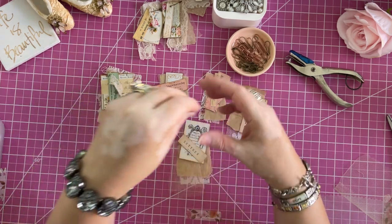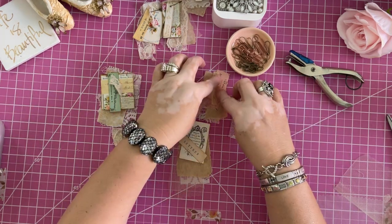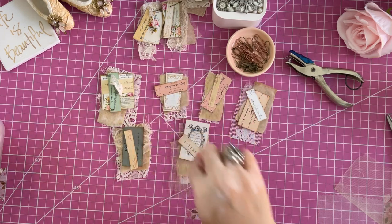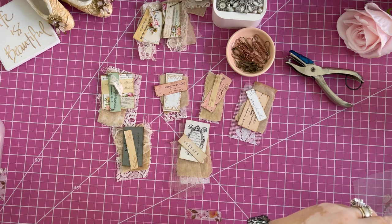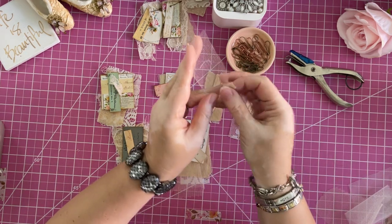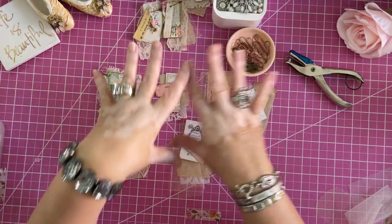oh, that one's got knitting. Ah, how about this one? We could put it on this one. Okay, so we need one more there. See, everybody else has got some netting or something on it. So let's get, and I've left the little selvage edge because I think it's cool on there. Okay, so I think I've got a little bit of everything.